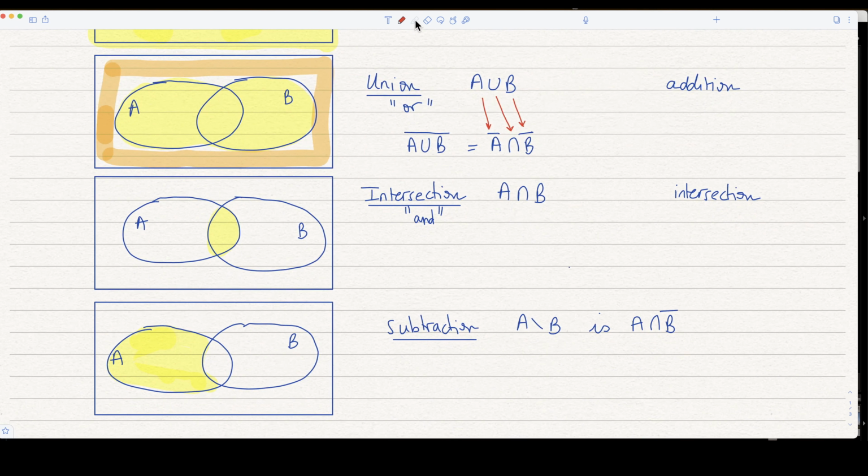What is the complementary of an intersection? Well, the complementary of the intersection is everything that is, well, not yellow, it's everything else here.